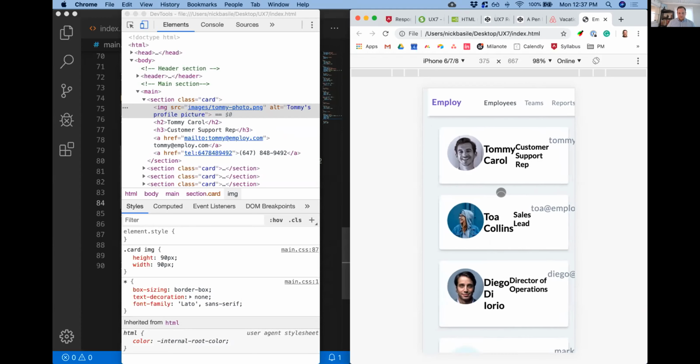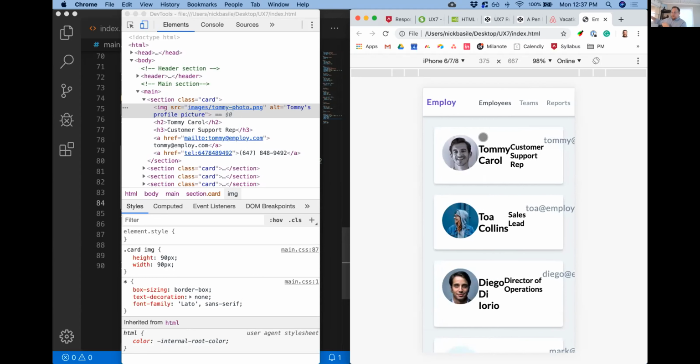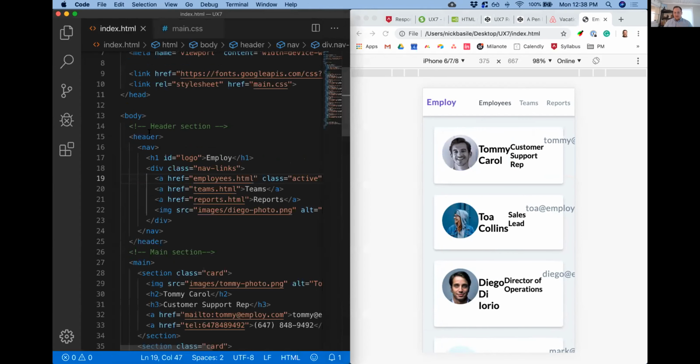Okay, so we've got this back. And now we've got all of this content over here, but it's getting thrown over horizontally to the other side because it's in a Flex container, right? And so what we're probably going to need to do here is tweak our HTML a little bit. So if we have our image, then if we wrapped all of this content inside of a div, right? Because we're going to use something presentational. We don't need something semantic, right? We're not trying to describe some information. But what this will do for us is it will put the image and all the text vertically next to each other, right?